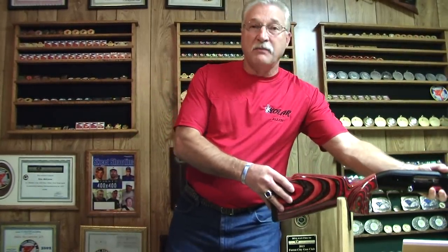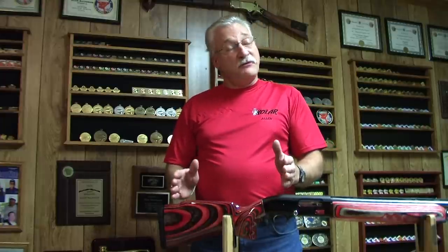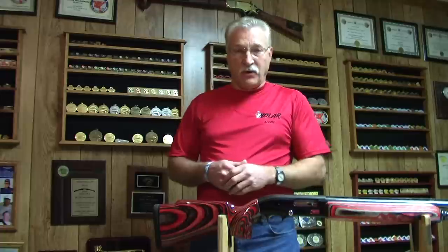Fit is very important. The gun has to relatively be a close fit to even get started. And if you're a new shooter, it's going to take a few years before you actually know exactly what kind of fit you need. Why is gun mount so important? Gun mount is important for one big reason: you have two sights on a shotgun, your front sight and your rear sight. Your rear sight is your eye. Your rear sight must be locked in place and be in the same place every time. That's the reason gun mount is so important.